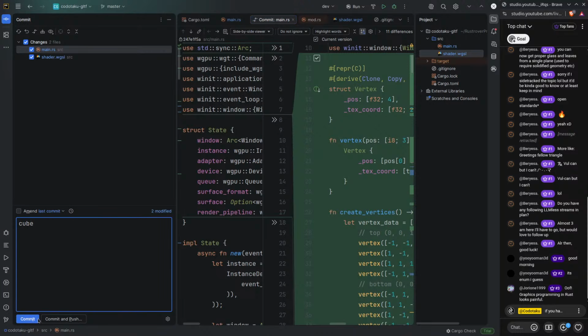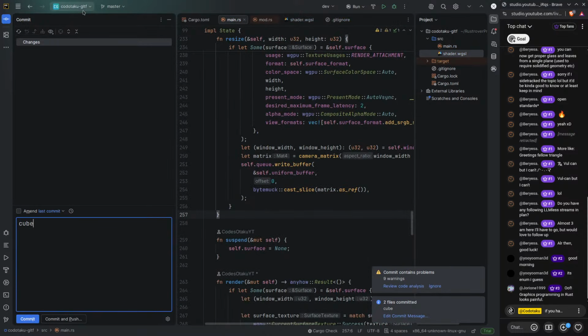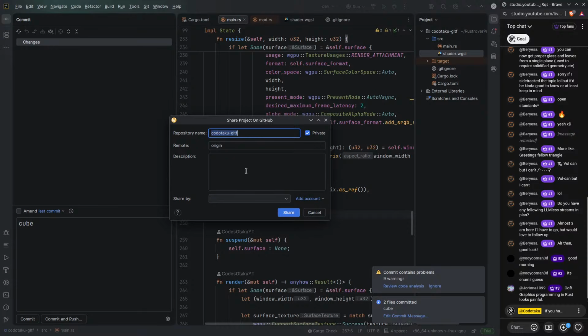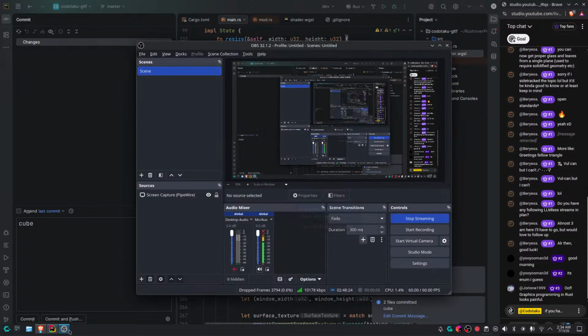Let's keep it under 3 hours actually. Fine. Commit. And I'm gonna publish this to GitHub, so if anybody's following along. Add an account. Okay, hold on a second. Add account, log in. There you go.